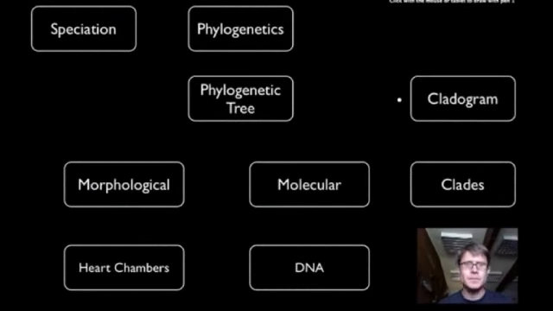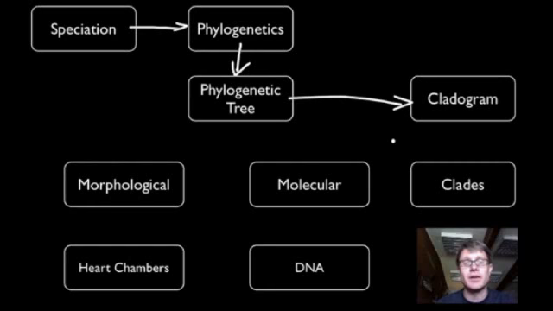And so basically, speciation is when one organism or one population or one group eventually diverges and so they can't interbreed anymore. It's the simplest way to think about speciation. And so phylogenetics and phylogenetic trees require speciation to have occurred. There are a number of different phylogenetic trees. The one that we'll talk a lot about are called cladograms, and they use what are called clades.